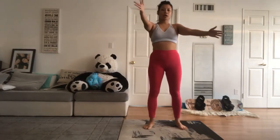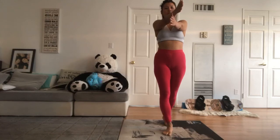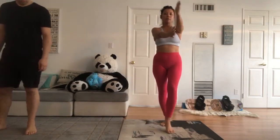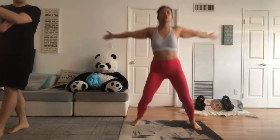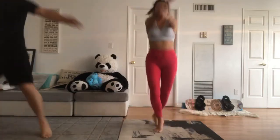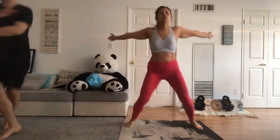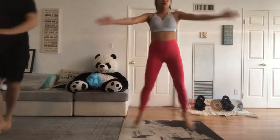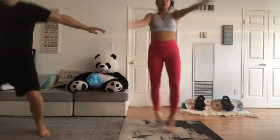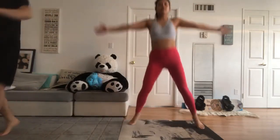Okay? Next one, what we're gonna do is crisscross, opening the chest. So we're gonna bring one hand on top of the other like this, and one foot in front of the other. We're gonna open up, and as we come back, we're gonna cross. Bring the other hand up and the other leg forward. Okay, we're gonna do 10 like this. 1, 2, 3, 4, 5, 6, 7, 8, 9, 10.